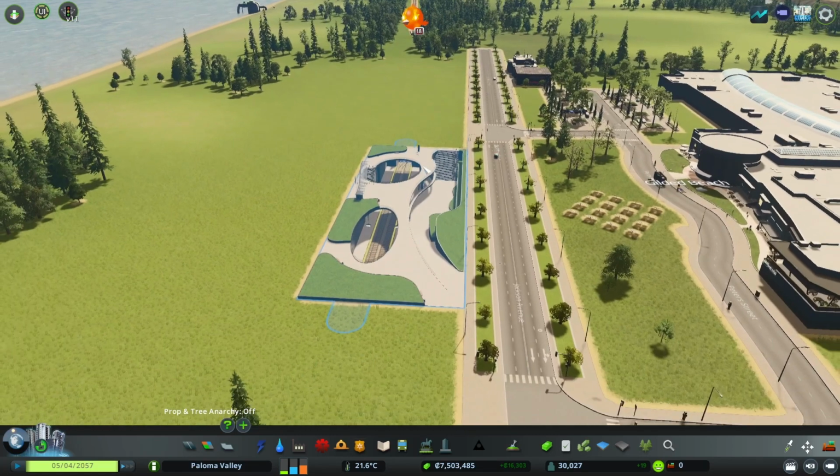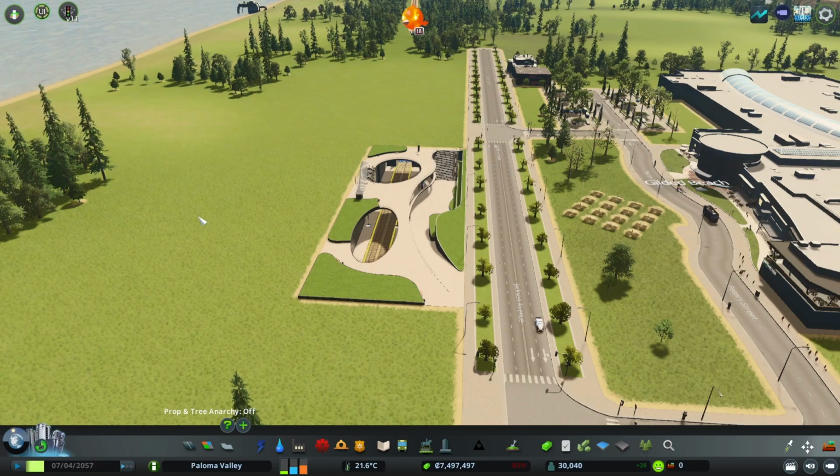I'm thinking of doing some sort of larger plaza around it with maybe a few market stalls, some parks and some restaurants, but I'm not going to get into that in today's episode because I just spent the last hour looking for a train station that was going to work because I couldn't get any of them to work properly. So I think this is a good place to leave today's episode.